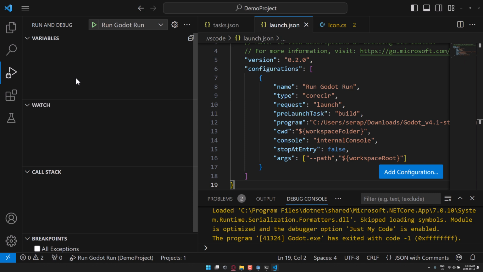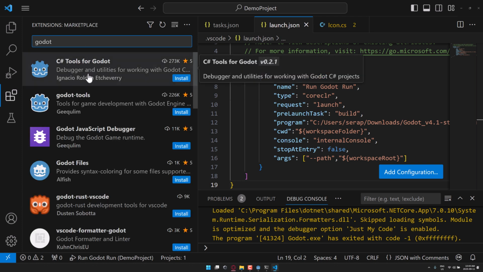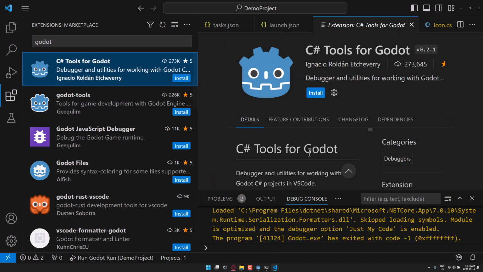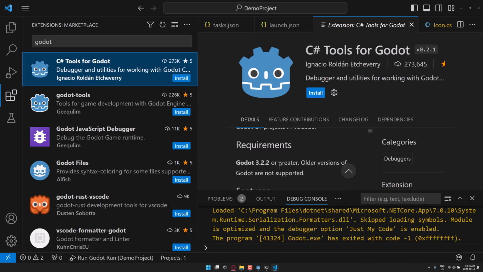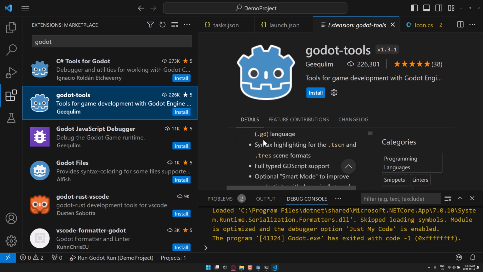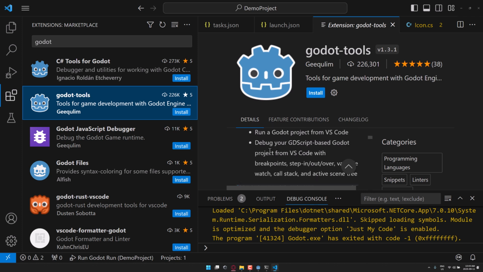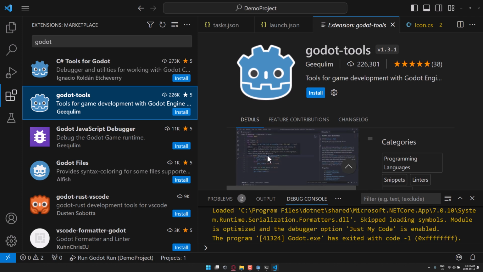Another thing I want you to be aware of, if you are working with the Godot game engine, is that you can come down here and search for Godot in the marketplace, and you're going to find a couple of tools. You don't really need the debugger tools that much if you're working with C# tooling here, but this one is kind of outdated. You're not going to need it anymore, but the Godot tools here enable you to actually work with the GD extension. It also has tools for connecting to an existing version of Godot if it's already running.